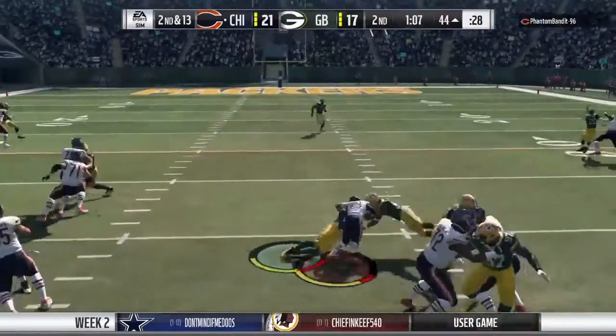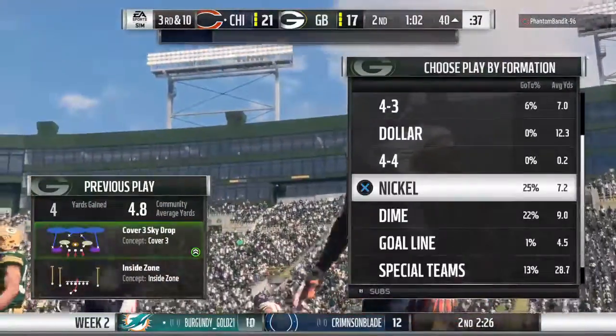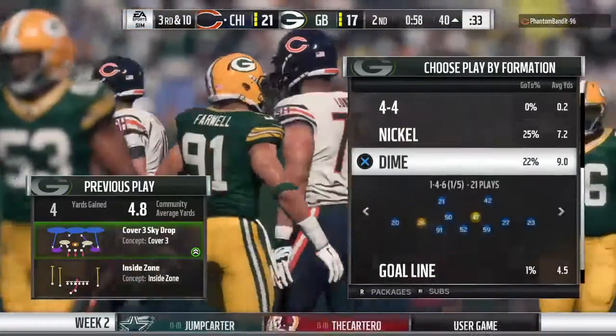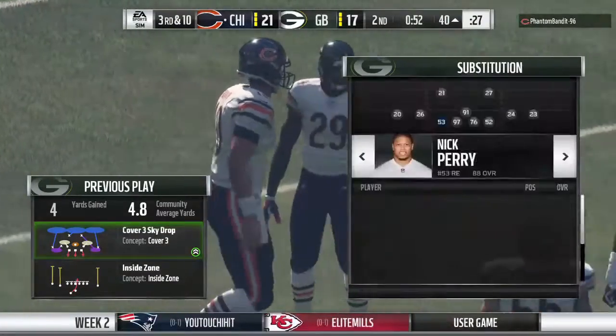They'll run it now out of the gun. And he's able to get this one down to about the 40. Gives him 4 on the carry there, but that only takes them back to where they started. 3rd and 10. When you find that kind of yardage, you couldn't be more confident as a ball carrier. And guess what? You're going to go back and tell your offensive coordinator, I'd like to keep carrying it, thank you.